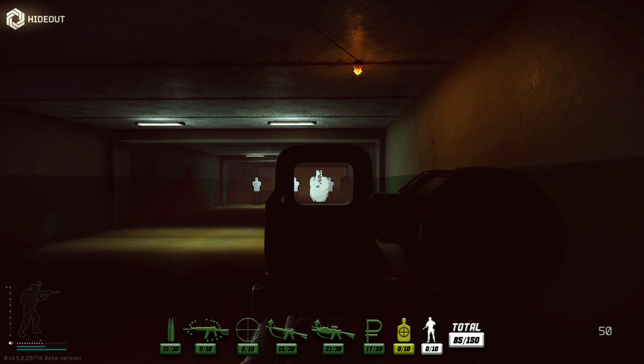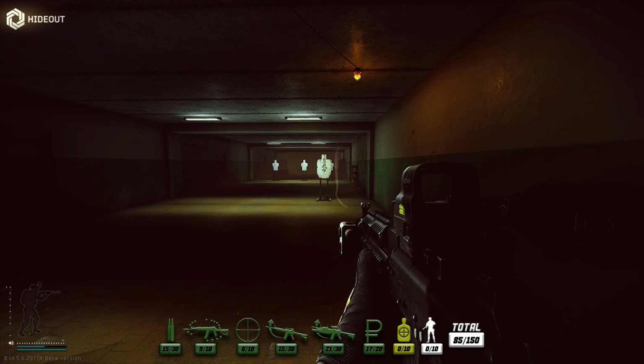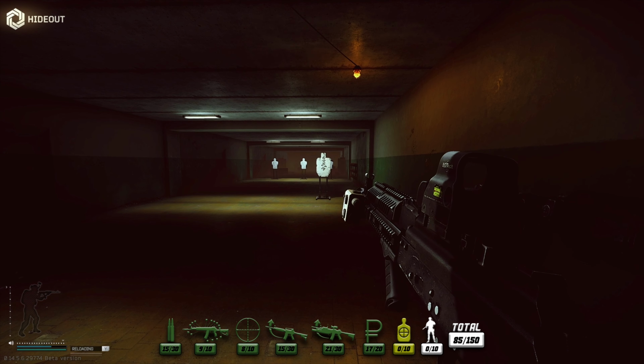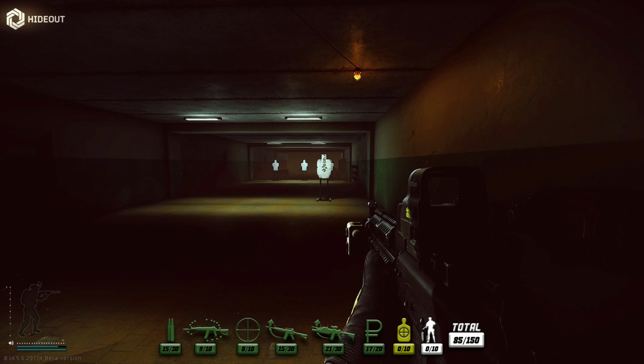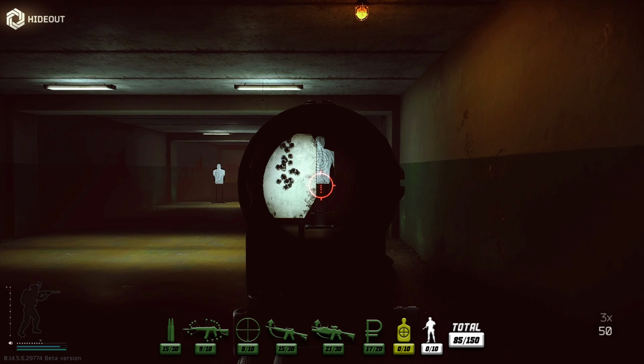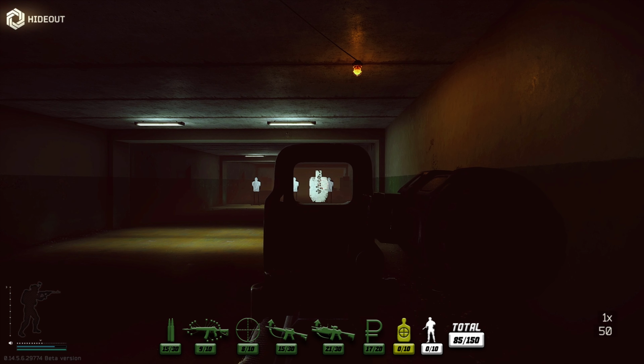Let's go for another one. Do you know what? That's not that bad. I've seen a lot worse, a lot of jumpiness. I think the vertical recoil is really controllable, but I'm definitely going to give that a point there. So we're looking at small grouping size as well. Even the grouping size is quite tight.